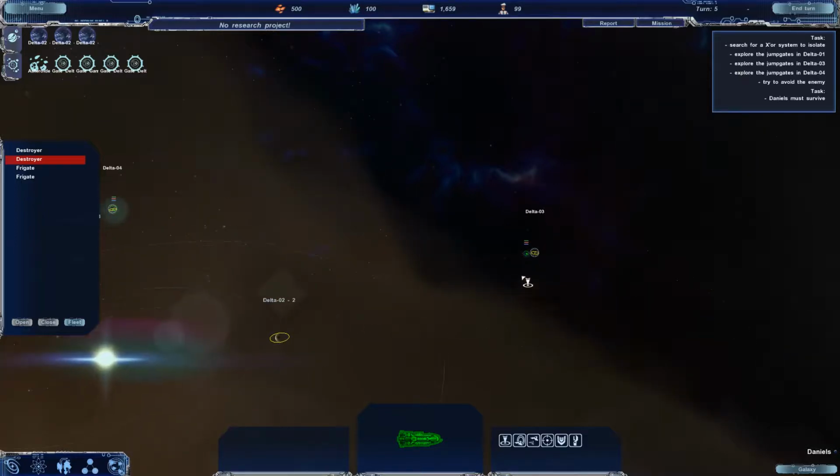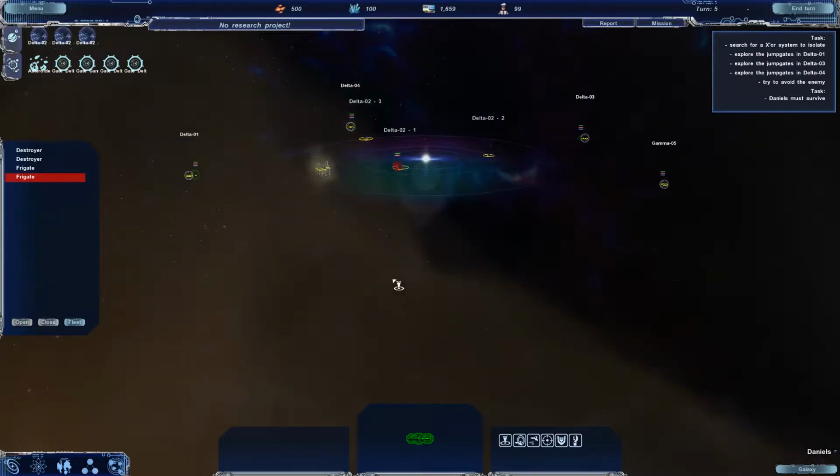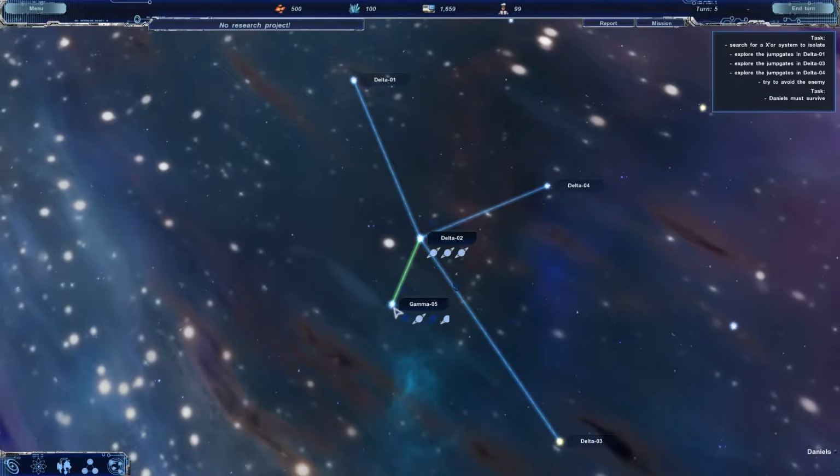Now we're going to send all the ships. You can see me sending all the ships to the wormhole here. All these jump gates lead to systems that need to be explored for waypoints, and I'll probably start fast forwarding through that kind of stuff so you guys don't get subjected to all of it, but you can get the idea from what I'm doing here, what needs to be done.